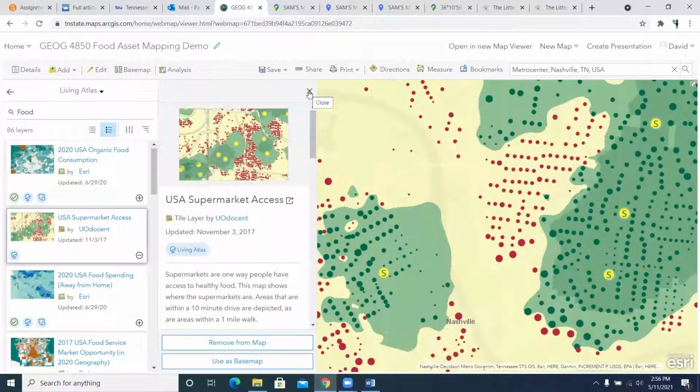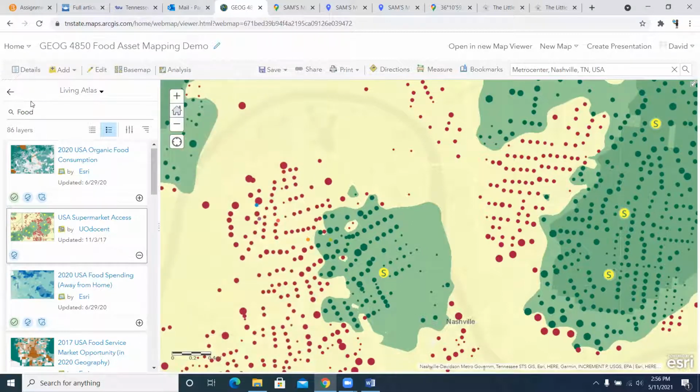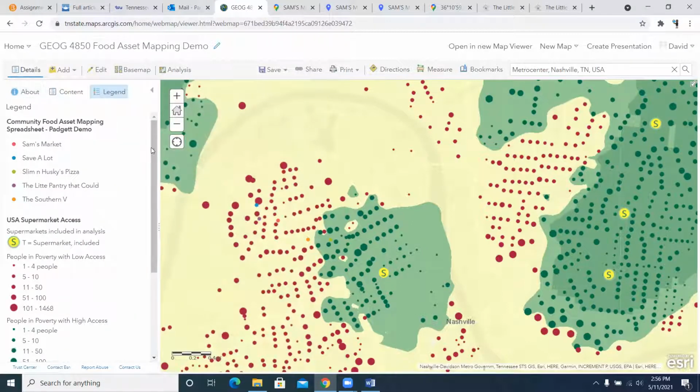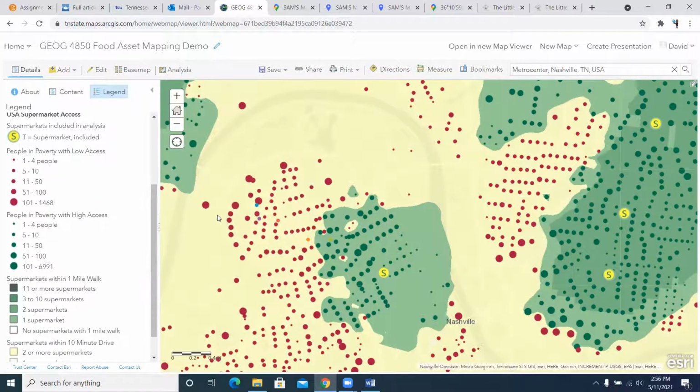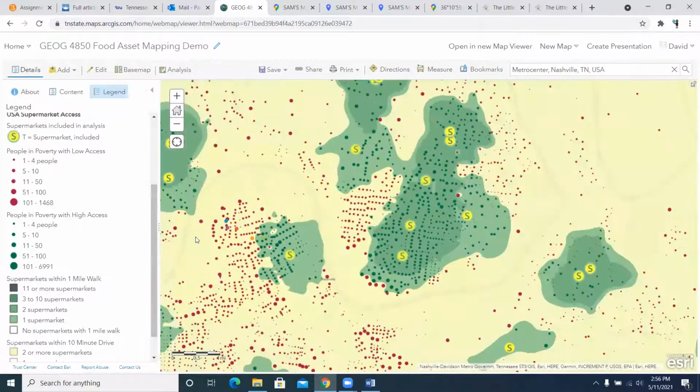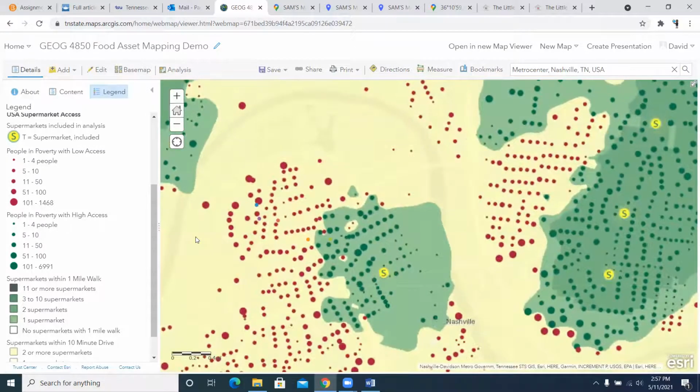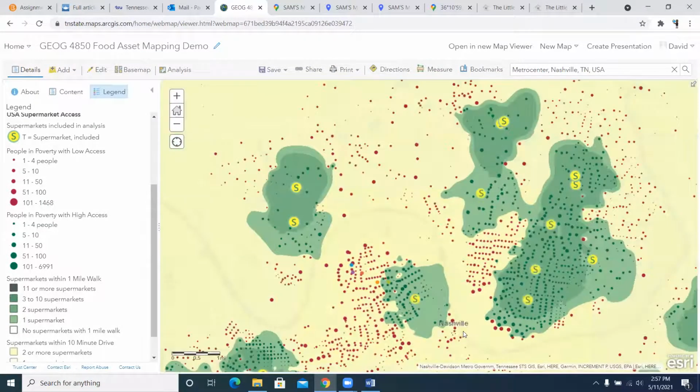It worked. Okay, so what is the supermarket access layer? As you can see from the legend, this is a really neat layer. It's kind of washing out my point symbols, but you kind of know where they were, so keep an eye on them.